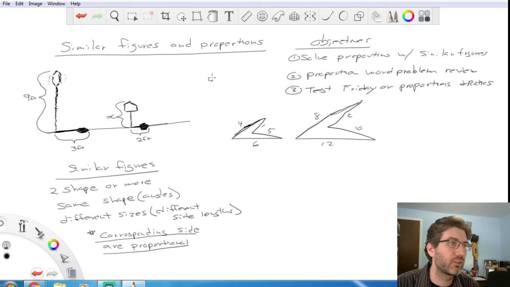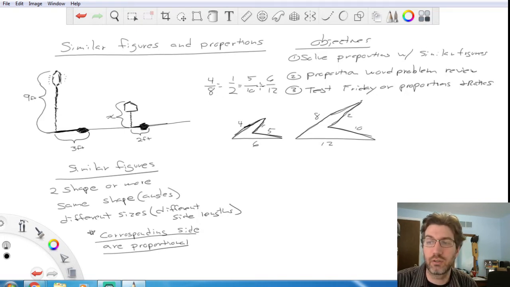So I know the fraction 4/8, or the ratio of 4/8, is going to be equal to, and then you can say, let's pick this one here. We have this length here is 1, here it's 2. 1 over 2, which is a true statement, right? 4/8 is the same thing as 1/2. And then that's true for all the sides too. You have this one here, which is 5, and this one here, which is 10. So that's also 5/10. And that's true for the last one, which is 6/12. They're all the same ratio because all the sides are proportional.